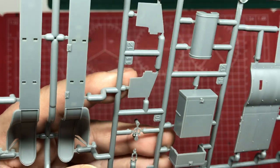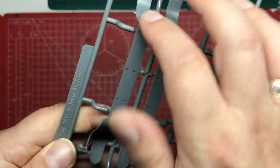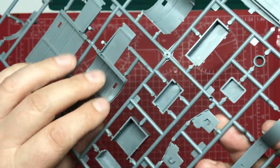Machine gun handles and bracket, and then we've got lovely detail on the inside of the mudguards and running boards, all one piece, very nicely molded. That all looks good, doesn't it?